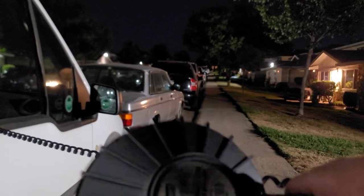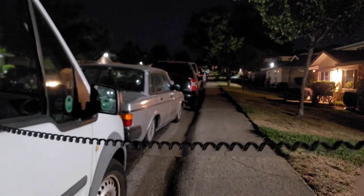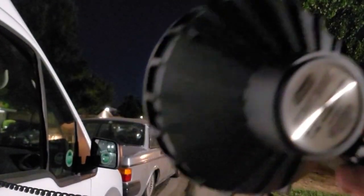All right, so here we are. I've got the spotlight plugged into the cigarette lighter in my car with the engine running. We're going to point this thing up at the night sky and see what it will do. There's a little bit of porch light and moonlight — that's the moon, and there's a porch light. That beam is going way up into the night — that's 800,000 candle power. Let's compare it to the moon over there.